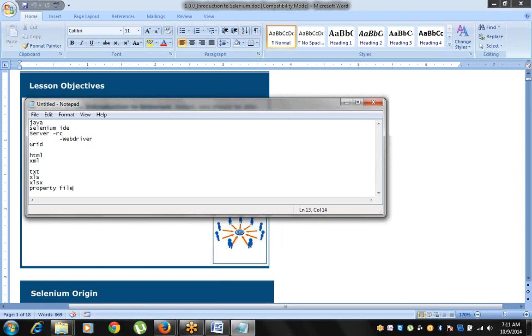So all of these are required, and you will learn them one by one, step by step. When we design a framework, this kind of data we need to put in Excel.